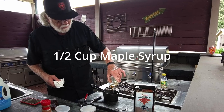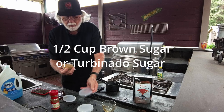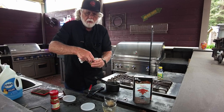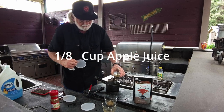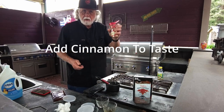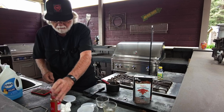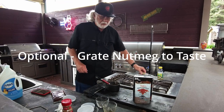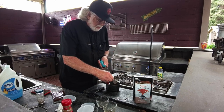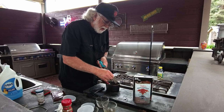First thing we put in is a half a cup of maple syrup, and we'll follow that up with a half a cup of sugar. Now you can use brown sugar but I prefer to use turbinado. Follow that up with 1 and 1/8 cup of apple juice. Now we're just gonna put a sprinkle of cinnamon in there. If you want to go the distance, this is optional, but we're gonna use some whole nutmeg — shave some down with our microplane. This is just adding flavor; if you use it you won't go wrong adding nutmeg.